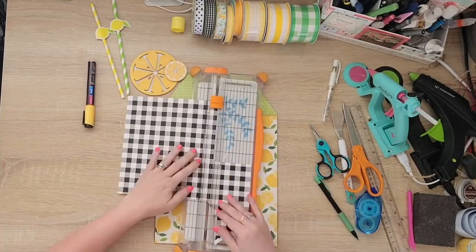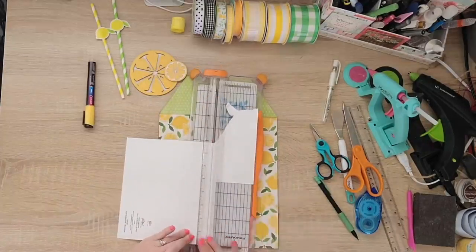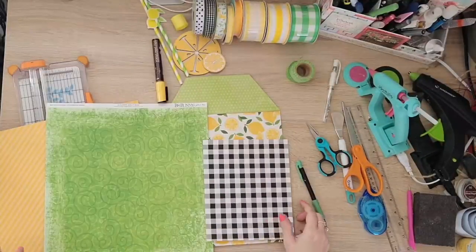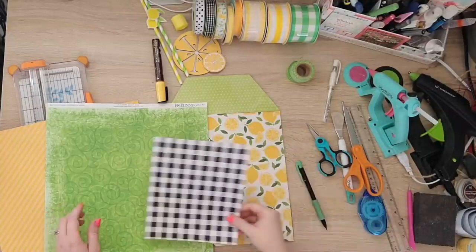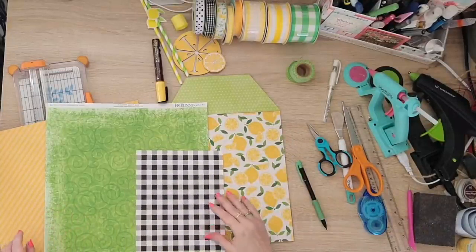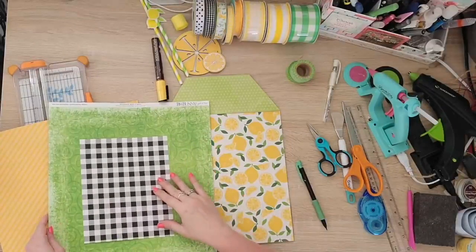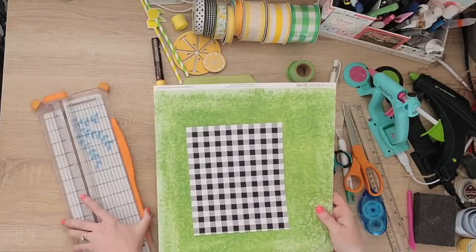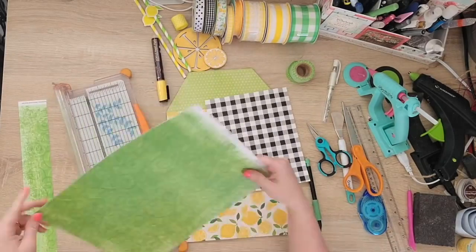Again, I am not totally sure where this is going to end up. I had this piece of Buffalo check paper that was left over from another project, and I thought it would look really cute on here. So then I went into my scrapbook stash and I found these two pattern papers that matched perfectly, and so I'm going to use them as backgrounds.